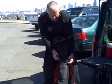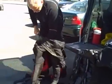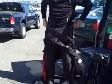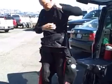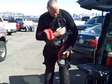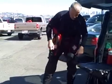I'll put on some neoprene gloves. Some people wear dry gloves, and then I'll wear a neoprene hood to keep my head warm. Suspenders so that you can leave the dry suit half down so you don't get overheated. And I've been told you can throw the arms in the suspenders so that you can walk and they don't drag.